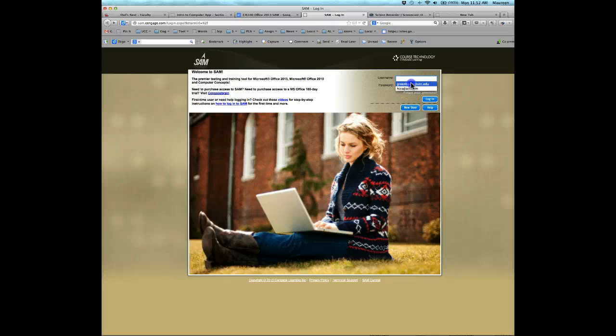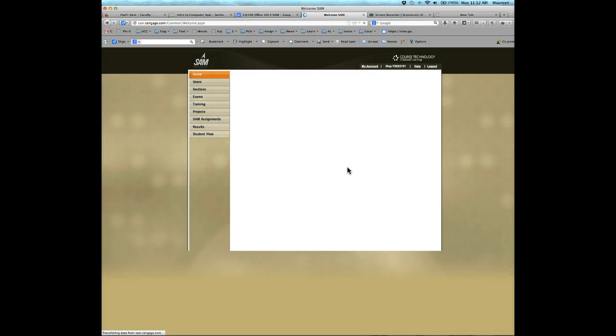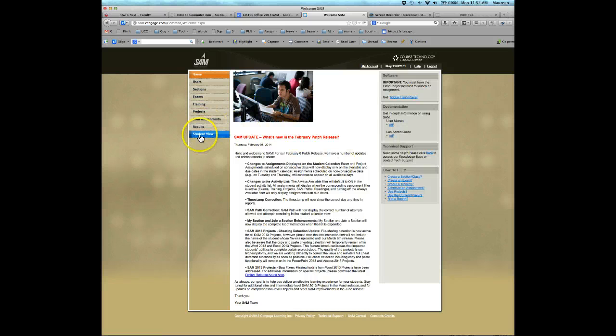Your user ID, you select it when you sign up. Unfortunately, you can't change it. They suggest an email, but it can be anything you want. And your password should be something that you remember. We have a bunch of password rules, and I log in. And it always gives me this message. I have no idea why. Okay, this is the way it looks for me. Doesn't matter. This is kind of the way it looks for you.